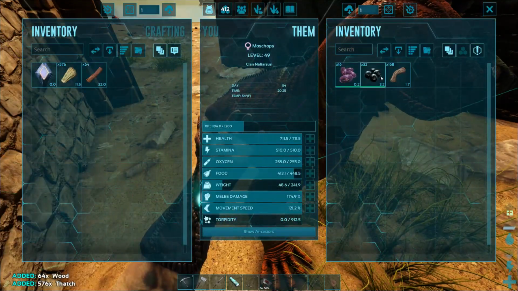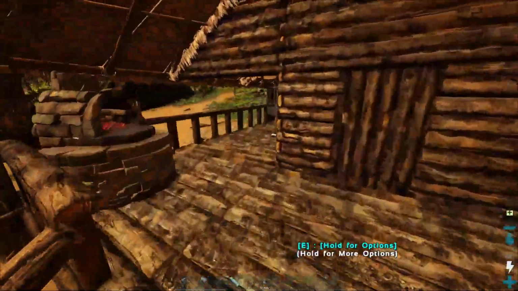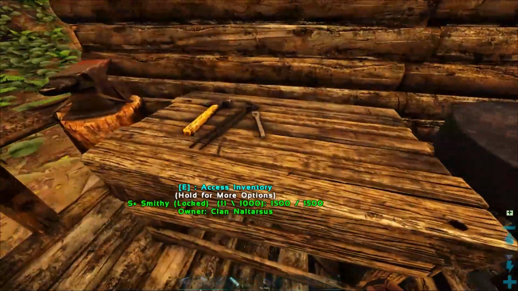Welcome back, everybody. Just doing a couple odds and ends around base. Putting all my materials away and making sure there's enough berries and food for everybody and everybody's nice and safe and comfortable.